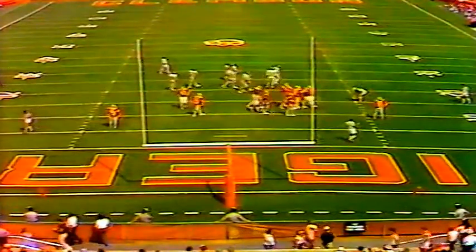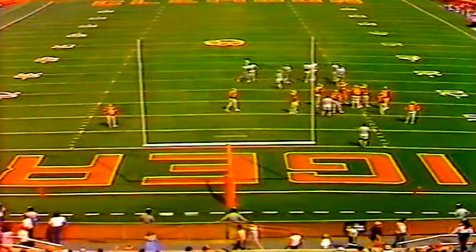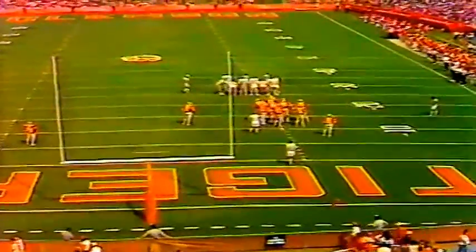Barry Thompson brings them out with Danny Graves wide to the right side, Lenny Best and Craig Best in the backfield. Thompson to throw over the middle. Was it trapped? I think it was, yes. Tell you what, that was Craig Best. I'm going to tell you something, Scott. The official, again, was caught a little out of position. The ball did skip a few inches in front of him, but Craig, being a little inexperienced as a freshman, immediately turned and slammed it down, knowing that he had trapped it. Otherwise, he might have gotten away with it because the official was a few yards off the play. It was screened out. Well, it's fourth down, and again, Barry Thompson wants to talk to his coach.